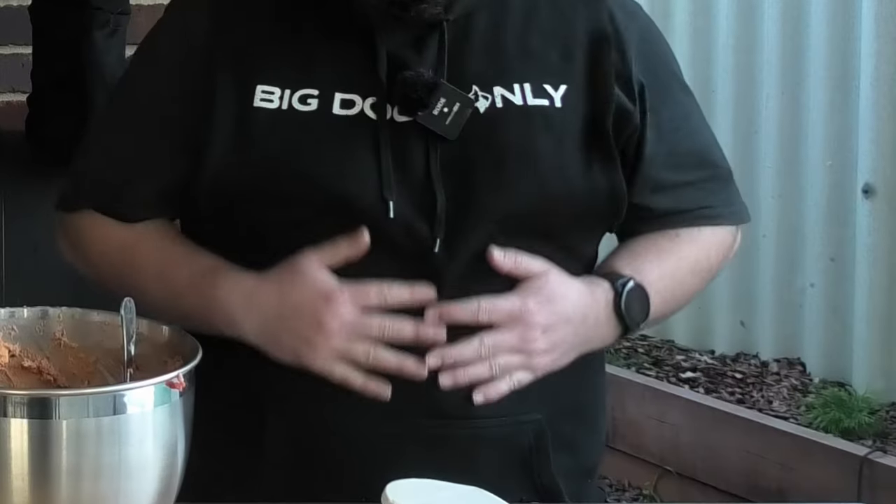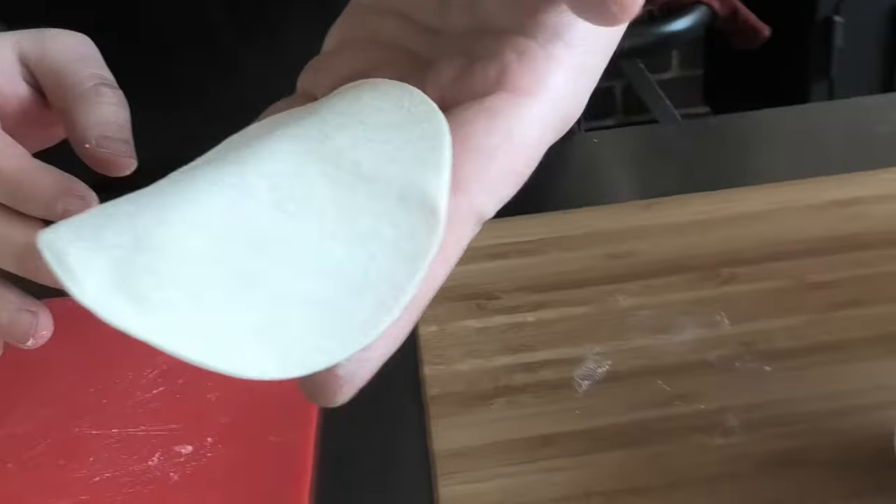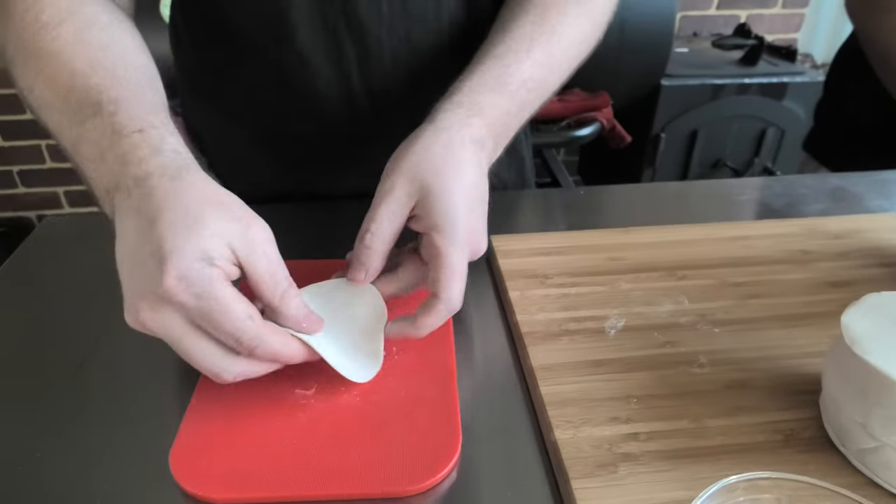G'day guys, welcome to Kitchen Stadium. You've got Tom and myself here gonna show you how to make cheeseburger dumplings. While Tom has a bit of cheeseburger experience, what I'm bringing to the table today is some solid dumpling-making abilities. But if you've never made dumplings, we're gonna show you how it's done and break it down. What we've got here is a stack of store-bought dumpling wrappers — you can find these at most Asian groceries. Making these yourself is very tedious and time-consuming, and it takes a lot of the fun out of the dumpling-making process, so we don't mind buying these. Prepare ahead of time — that way you're just gonna get down to the nuts and bolts of it.